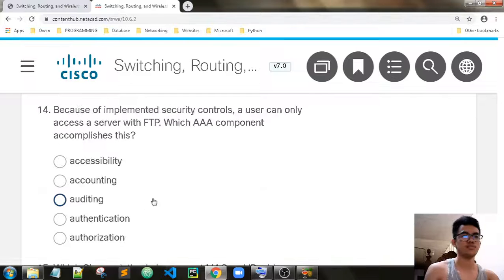Because of implemented security controls, a user can only access a server with FTP. Which AAA component accomplishes this? Authorization, because a user can only access a server.